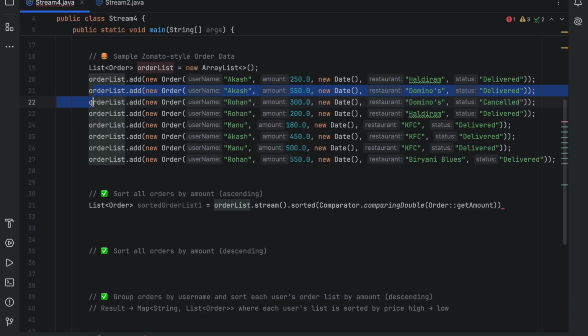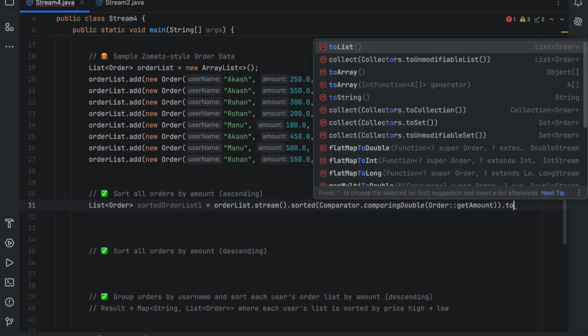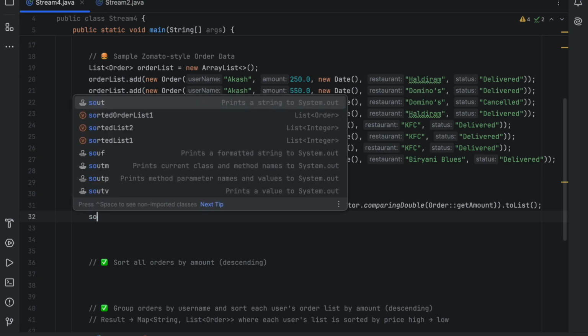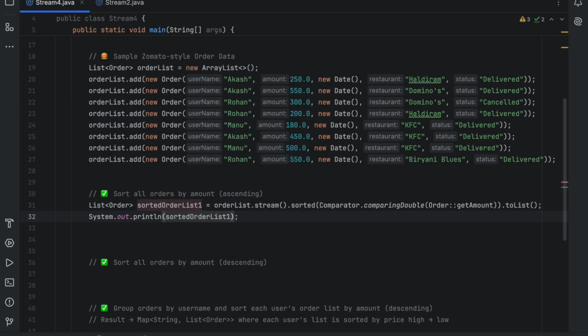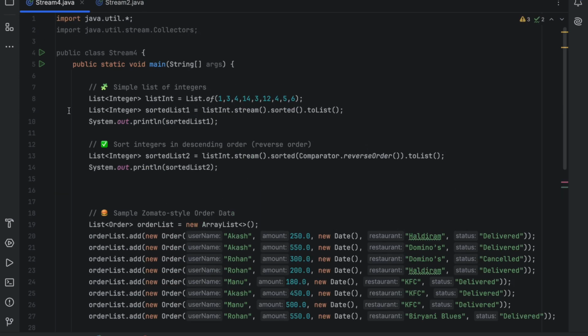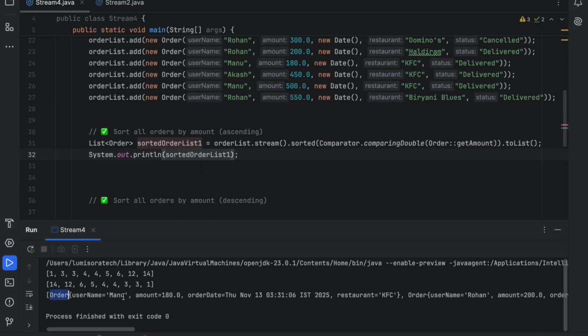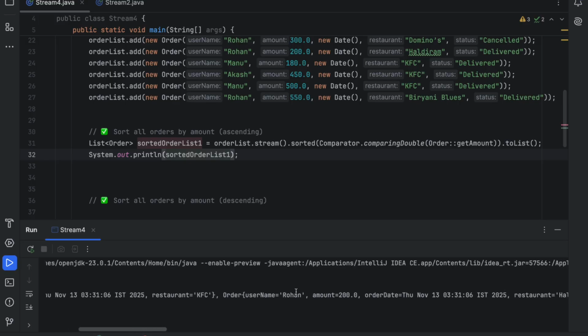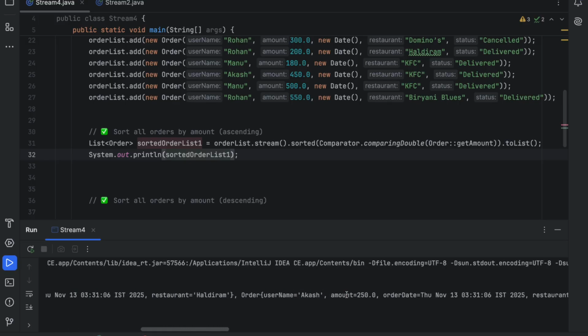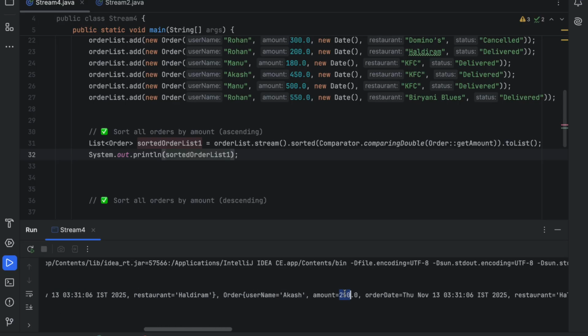Then again two objects, compare them only with the amount, because we have passed a custom comparator here. Make sense? Let's get it in a list and see how it looks. Okay, so order Manu 180, order Rohan 200. Yeah, it seems that it has sorted the list in increasing order.